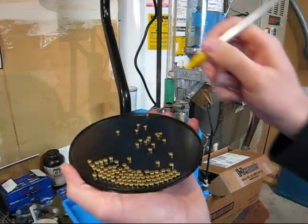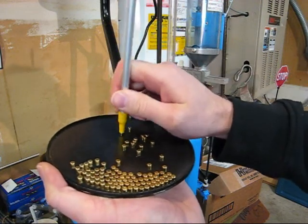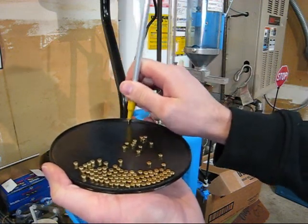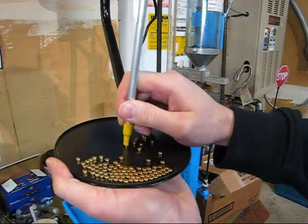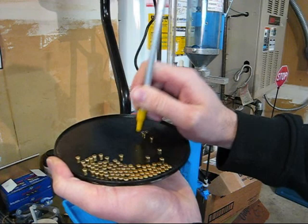And we take this bad boy. This is the worst part about reloading. I hate this. It's so boring. You pick up all 100 of these. And this tube can hold 100. I have multiple tubes, so I can do up to 300 at a time.